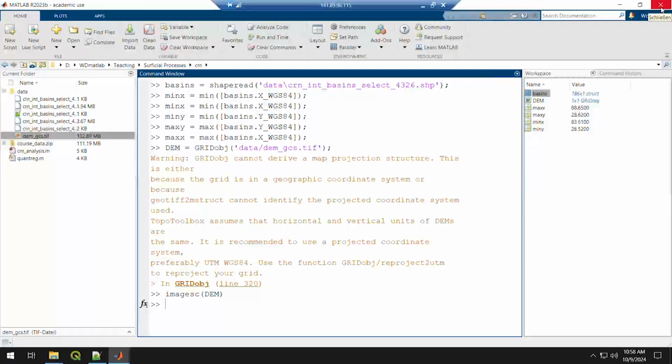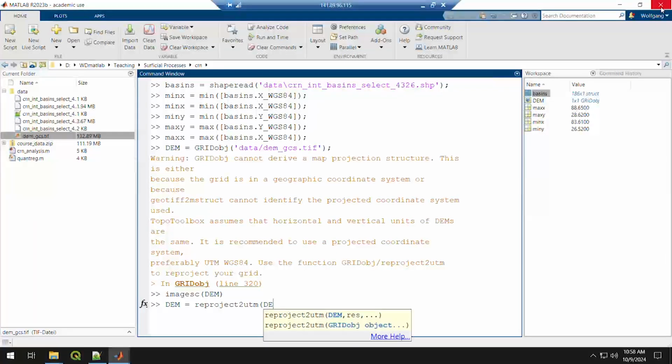Okay, so the next step in such a workflow would be, okay, I need to have that in a different coordinate system. And what coordinate system could we use? Does anyone know what kind of coordinate system you can use worldwide? WGS84 is a geographic coordinate system. So we need a projected one, could be UTM. Yeah, Universal Transverse Mercator. You have different zones. The good thing is you don't need to care that much about which zone and whatsoever. TopoToolbox does that for you. You can just use the function reproject to UTM.